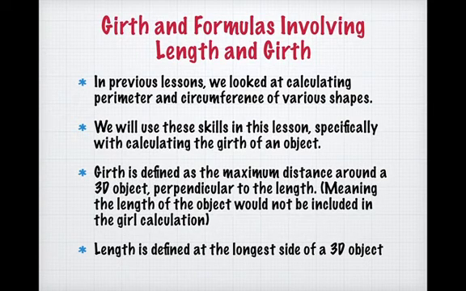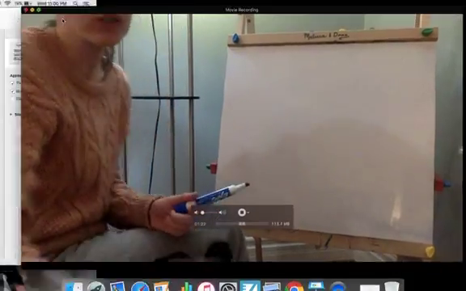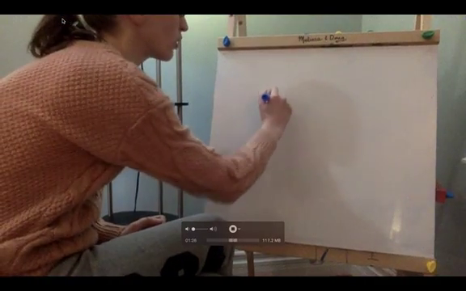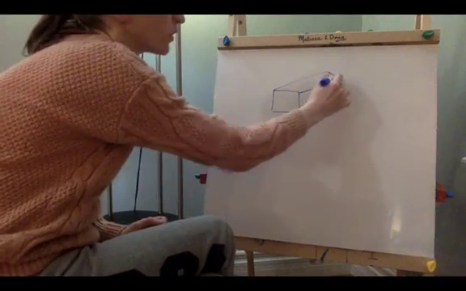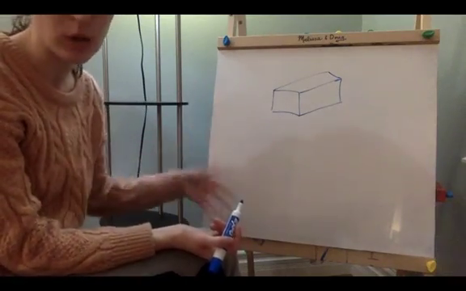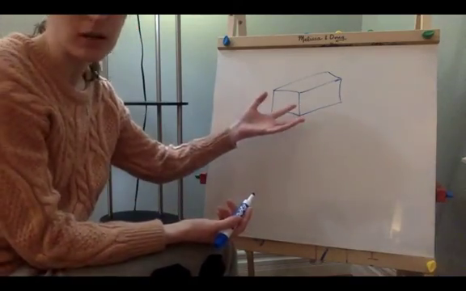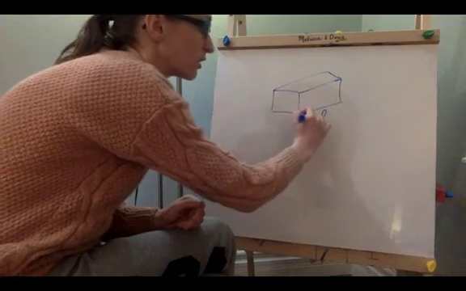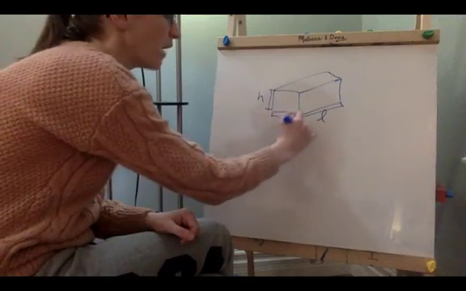So just to show you what I mean, I'll flip to the whiteboard so you can see what we're talking about. When we talk about that idea of girth, if we think about a relatively simple rectangular prism, first of all, length is defined as the longest side. So it matters what's height, width, and length; length is going to be whatever the longest side is. From this diagram, this value here would be the length. This would be the height because it's going up and down, and this would be the width.